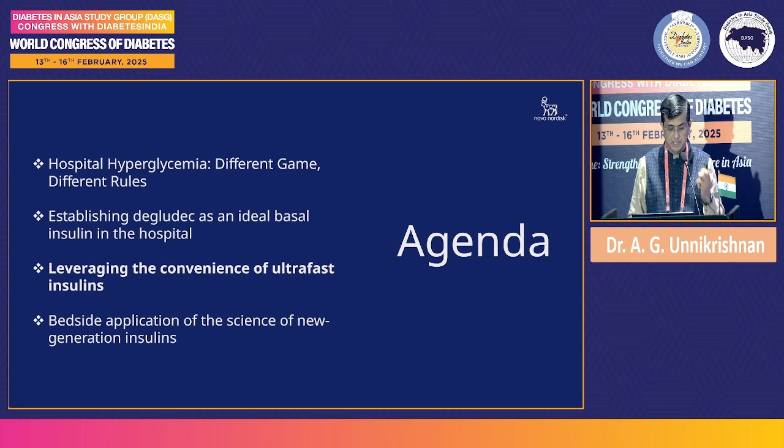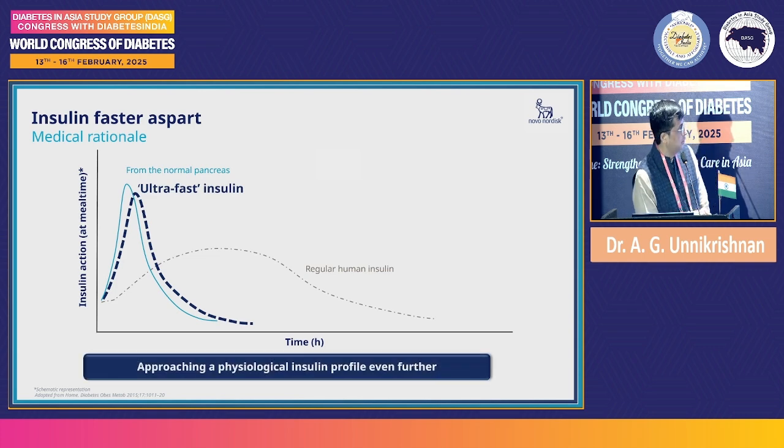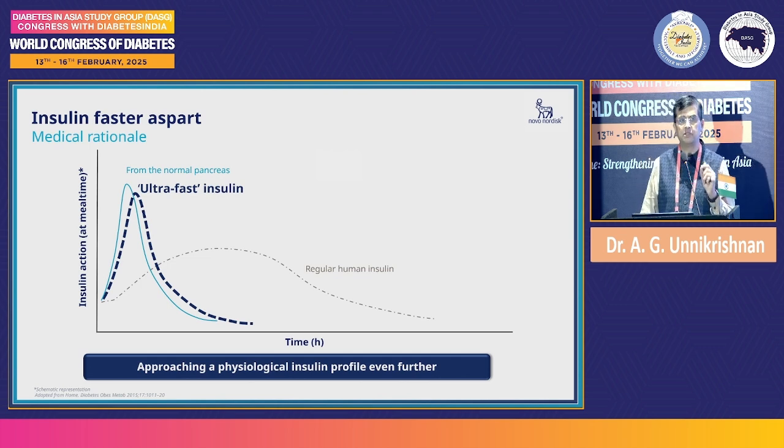Now let's look at another insulin which we can use in hospital, which is the ultra fast insulins. We are going to talk about faster acting aspart. We know that you have regular insulin and you have the normal pancreas producing insulin, and you have the ultra fast acting insulins like faster acting aspart and ultra rapid lispro insulin. Now these insulins deliver more amount of insulin in the first 30 minutes. That's why you get more insulin, so the postprandial control is better. And because the insulin delivery is so instantaneous, the patient can take it before, during or after, as I will discuss.